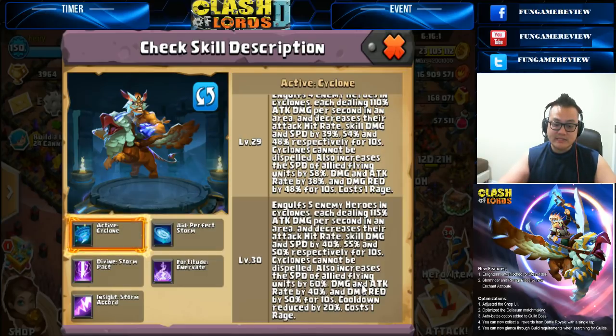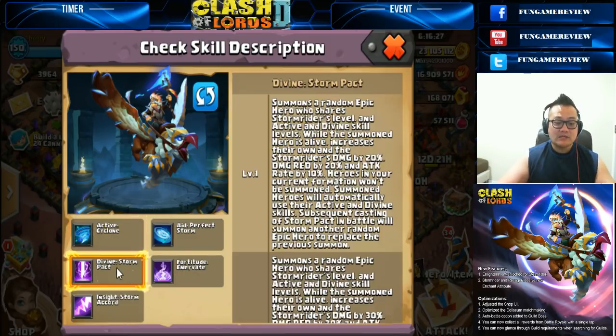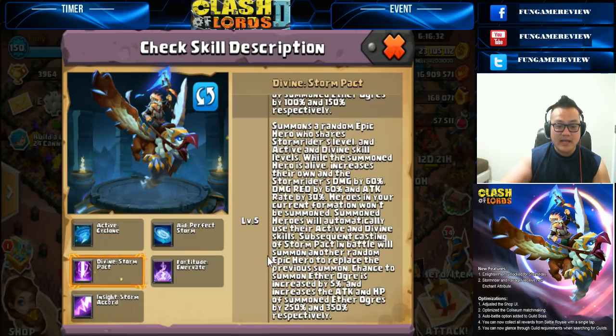And also increases the speed of all ally flying units by 60%, damage and attack rate by 40%. Damage reduction by 50% for 10 seconds. Alright, cooldown reduced by 20%. Literally, if you were doing that for 10 seconds before, it's now 8 seconds. That's ridiculous. You're able to attack even faster as well with Stormrider. Redonkulously crazy. Alright. So next is Divine Pack. Let's go see what the Divine Pack looks like. Divine Pack number 5. Alright.